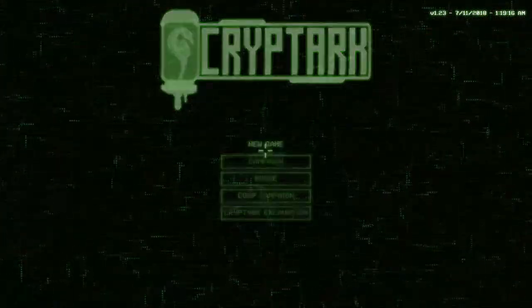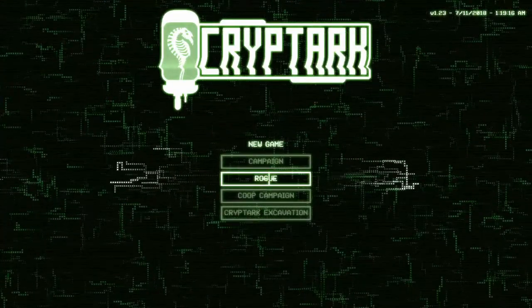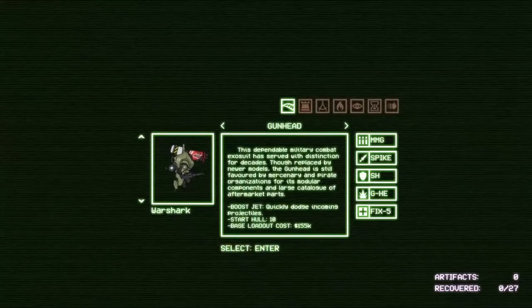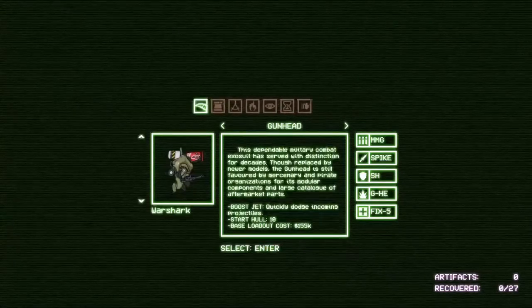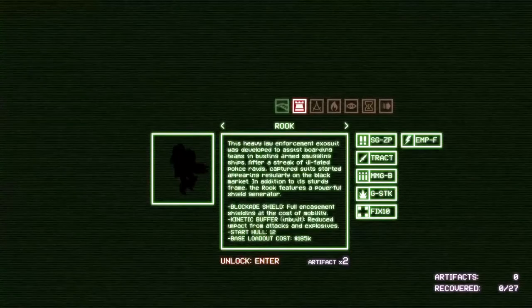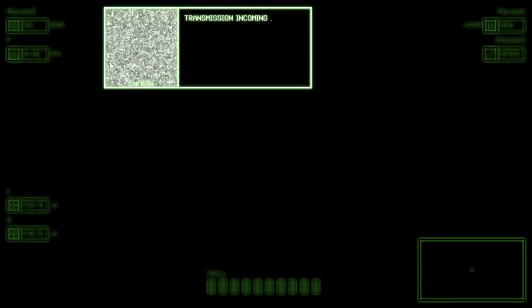The last update was in 2018, apparently. Rogue campaign. Co-op campaign? I'm like, what am I talking about? Okay, maybe I should do campaign until I get a gist. Yeah, I don't have any artifacts. Is there no reverse? Are we just doing a roguelike now? Okay, I guess we're just doing a roguelike. Perfect.